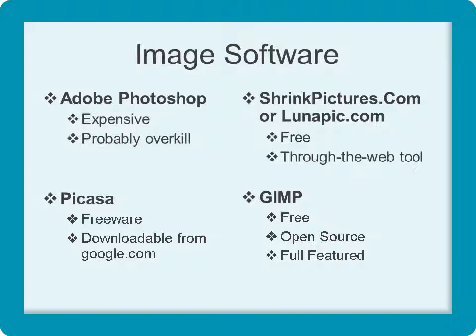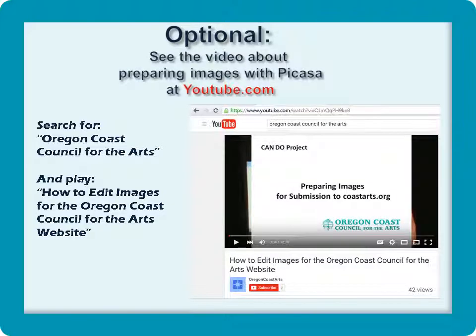Also, the free site lunapic.com has menus of tools to upload and process images, including cropping and resizing the resulting downloaded copy. See the resources in the course menu for links to these software packages or sites. If you want to learn more about how to use the Picasa program to crop, size, or pad an image, we have an optional video you can watch on YouTube. Just search YouTube with the words "How to Edit Images" for the Oregon Coast Council for the Arts website.